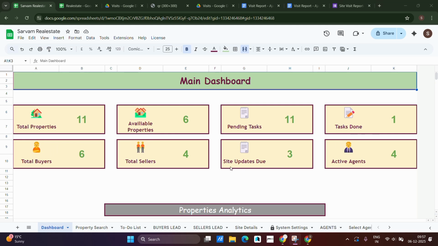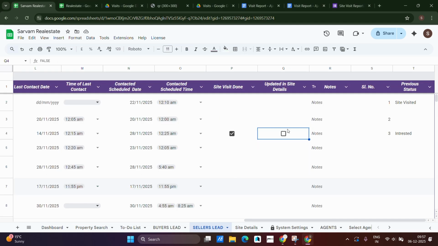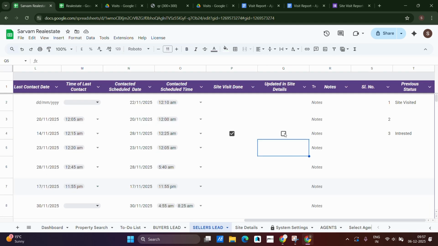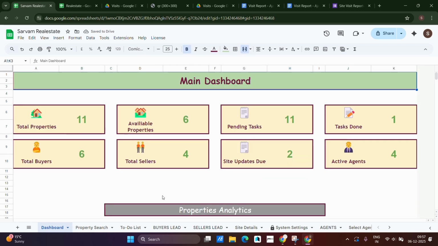Here you can see all the metrics, 8 different metrics shown over here: total property, available property, pending tasks, total buyer, total seller, site update due. Like in sellers, if you tick the check box in site details, then it will show site update due. Like if I just do this one, and this, you can see it will be reduced to 2.